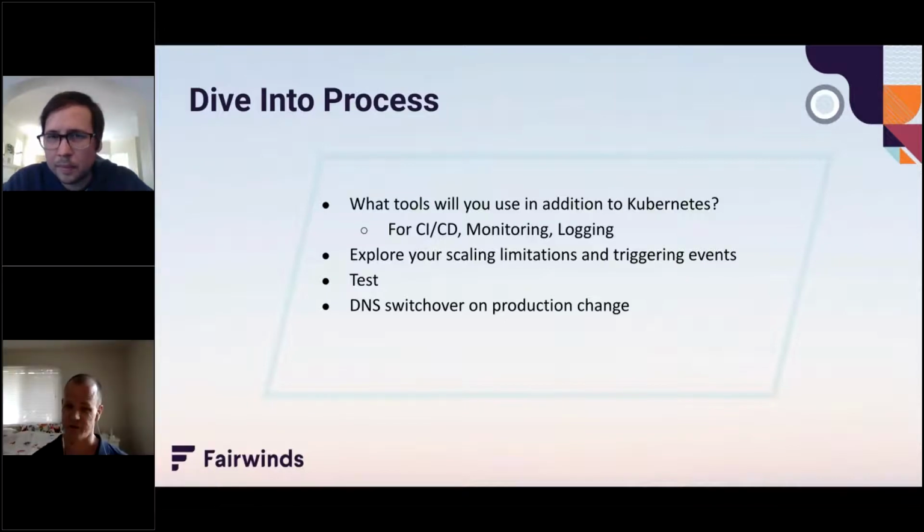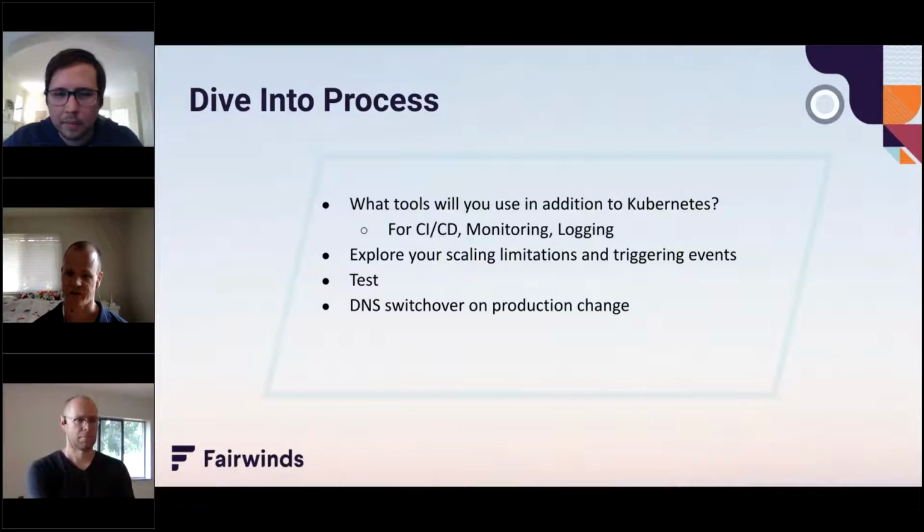For real quick, for the Heroku review apps, I know that's something that comes up a lot, understandably, during these kind of migrations. We have something called RBAC Manager that can help assign RBAC permissions in Kubernetes to these new namespaces that can get deployed as part of your Kubernetes version of review apps. RBAC Manager is another open source tool that you can check out today. I'm talking fast because I want to try to hammer all through this as well, because the more questions we see, the faster we'll go with slides. We'd like to get to questions for you all.